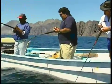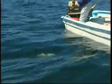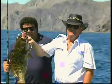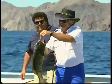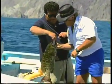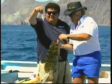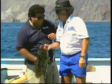There he is. Deep color. Oh, that's a nice fish. Bigger cabrilla? Oh yeah, bigger cabrilla. Now we're talking. That's a cabrilla. Woo! You reach in there? Oh, that's a fish. That is definitely dinner tonight. And I see another fish in him. Look at that. That's what he just finished eating. Bottom fish. That's mine. Woo! Need pliers.